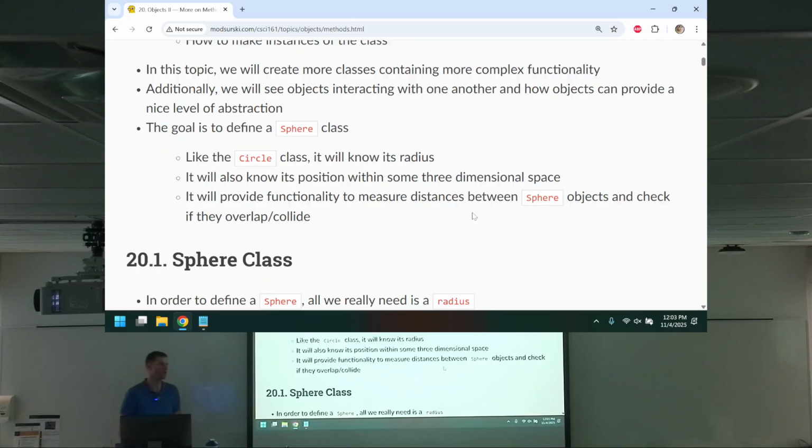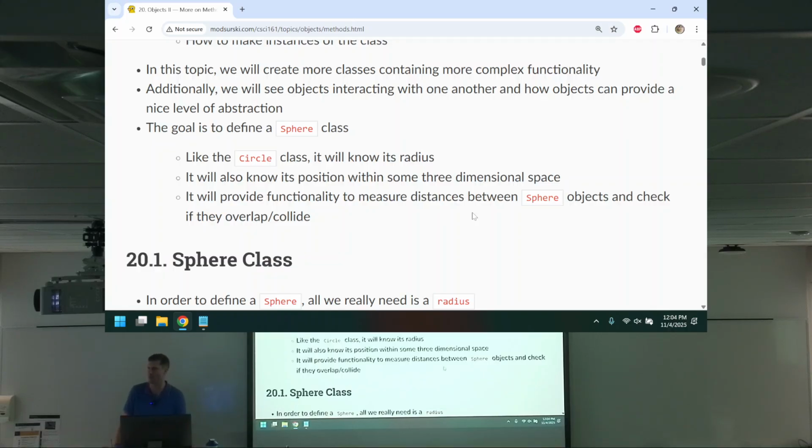And so what we're going to do now is define a sphere, all right? A sphere is a circle, but in 3D space. A sphere still has a radius, but if we're dealing with three-dimensional objects, it's reasonable to think that these 3D objects exist in some space, like Euclidean space, right?